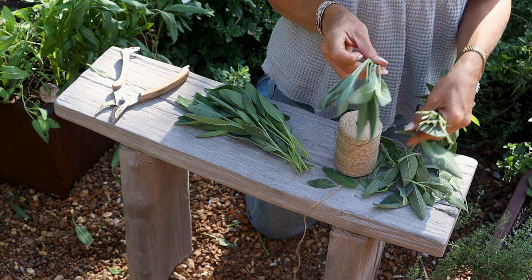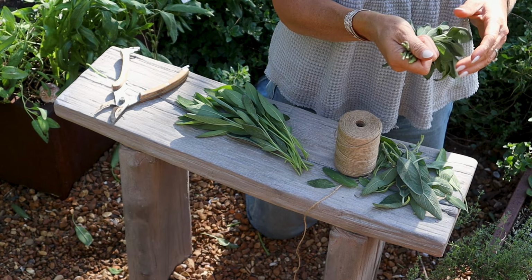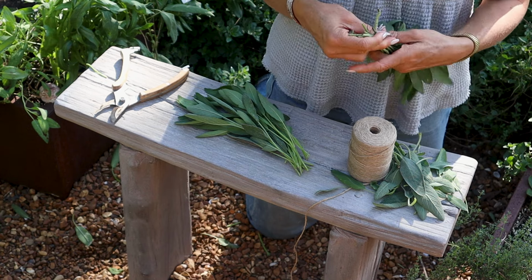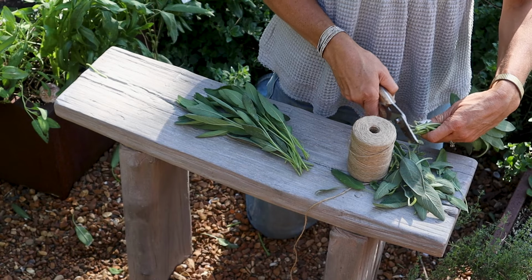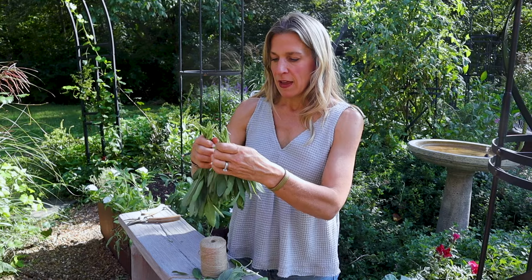So now what I like to do, now there are so many ways to make these bundles. I have made a few, and this is the way I like to do it. So you can make it my way or you can make it someone else's way, but I like my way. So I'm just going to trim up these stems so that I have a nice ending. And then I'm going to check and see if my two bundles are about even, and they are.